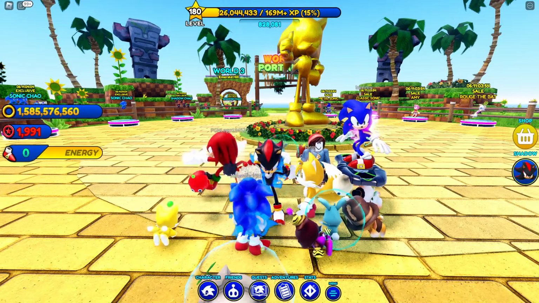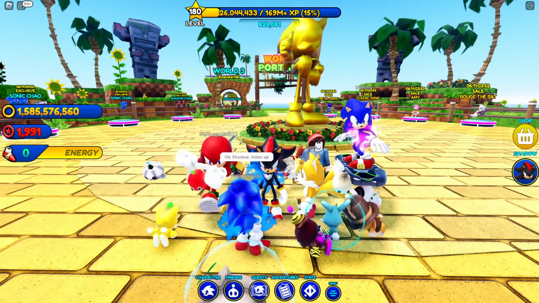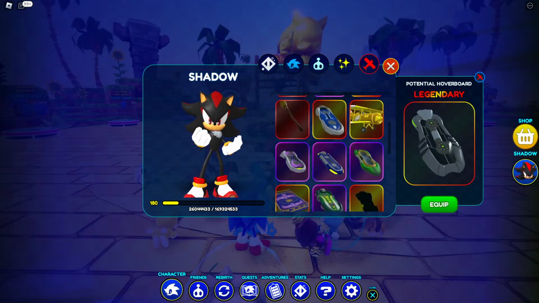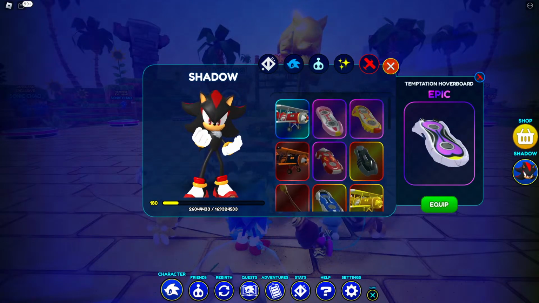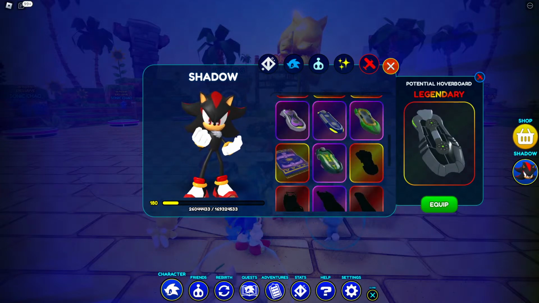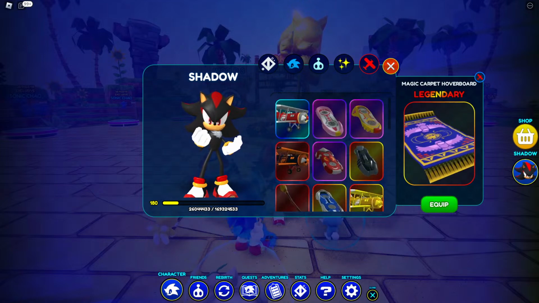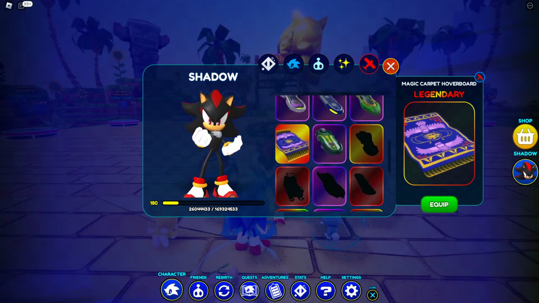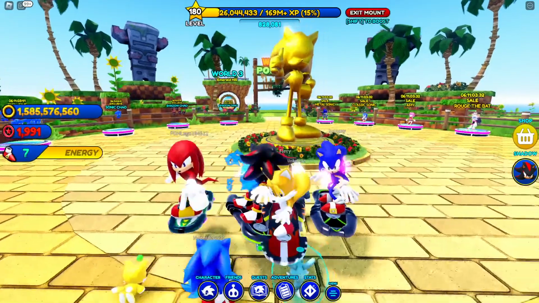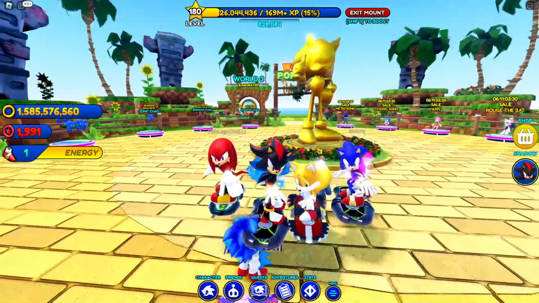Favorite hoverboard in Sonic Speed Simulator besides your hoverboard? I don't even think mine is in here, is it? Even when it came to actually playing Sonic Riders where the hoverboards are from, I mostly just used my shoes. But I think probably favorite hoverboard, at least for me, is the potential hoverboard. It looks good. Has sort of a gamer flair to it.